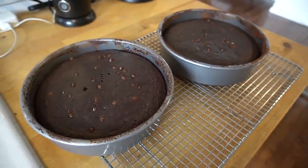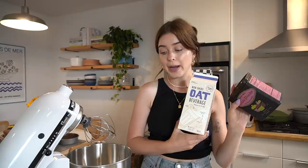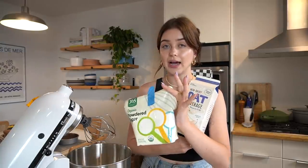It has been about 30 minutes, so it is now time to start making our chocolate buttercream. This recipe is super easy. I've made it a ton of times. The first ingredient is 1 entire cup of vegan butter with 1/4 cup of melted semi-sweet chocolate. I just used the same chocolate chips from earlier and just melted them. And then the other ingredients are vanilla, oat milk, and cocoa powder. And then you slowly add in powdered sugar. So that is what I'm going to be doing.